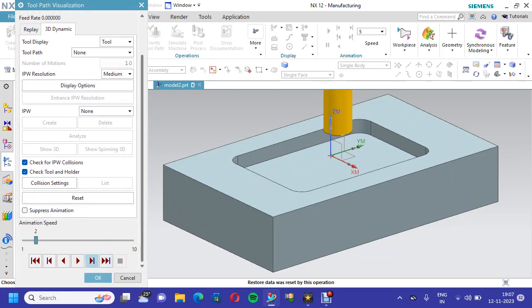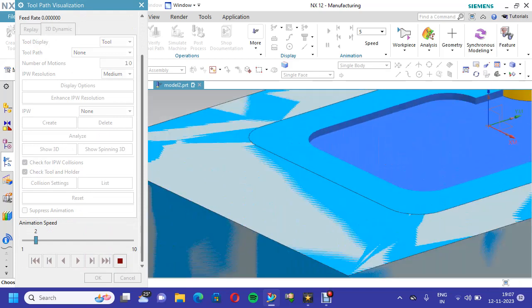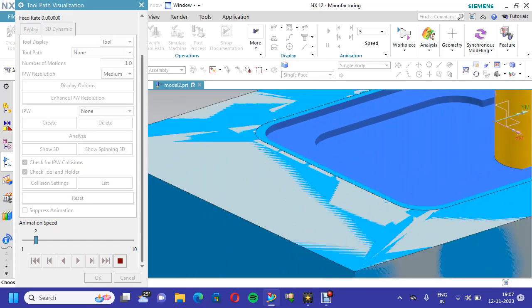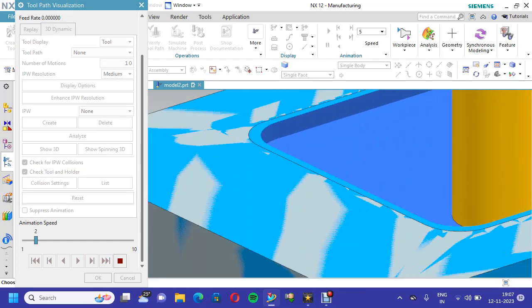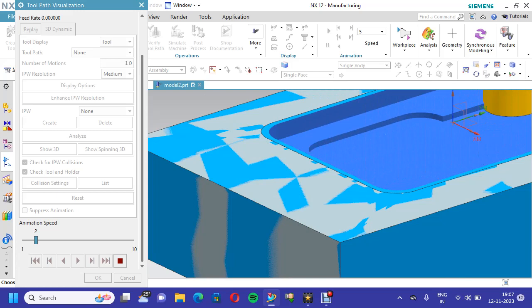See, this 1 mm material is the allowance I am giving. In the second operation, as rest milling, I am removing the material with the same cutter. I have not changed any cutter size.